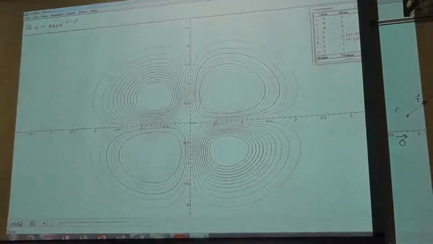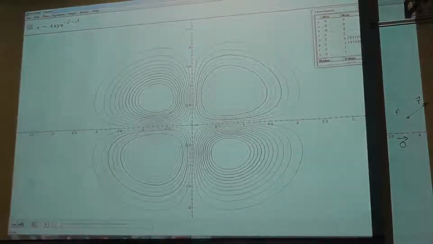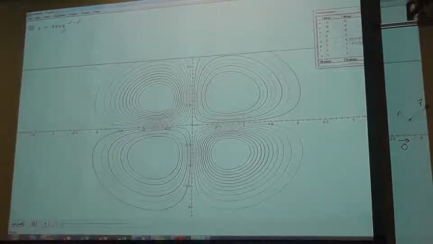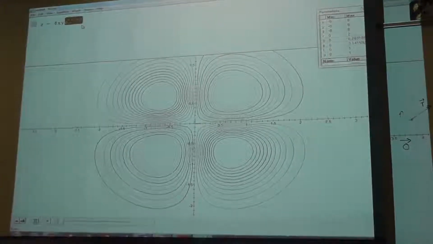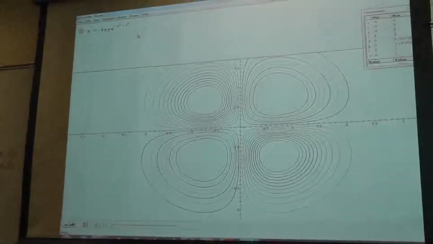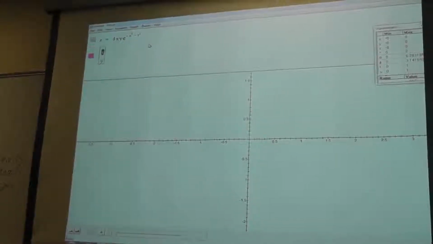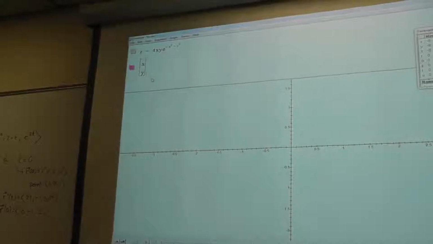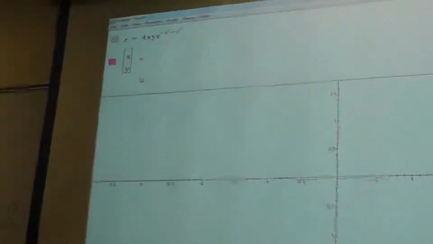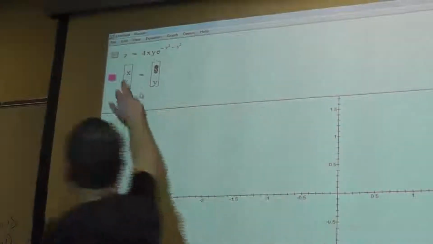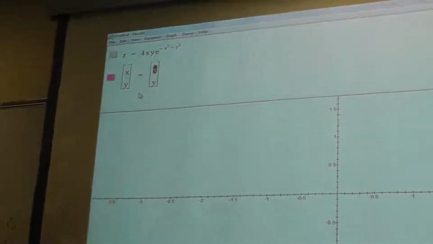So, it may take us a second to do it. I may need to use copy and paste to do it too. But I want to show you what the gradient vectors look like. So let me copy this expression, because it shows up in both of them. I need to produce the gradient by using a 2-component vector, so it looks a little bit like a matrix. Some of you may be taking matrix algebra this semester. That first value represents my I component for the gradient. This represents the J component for the gradient.